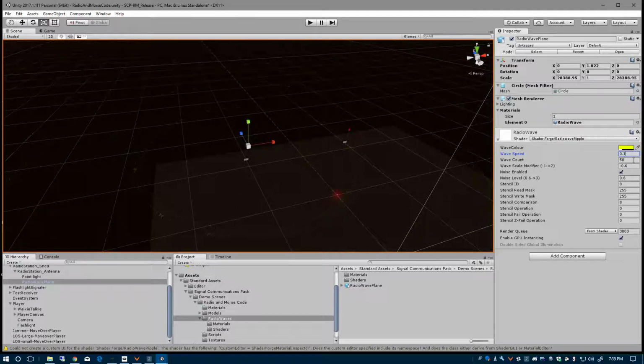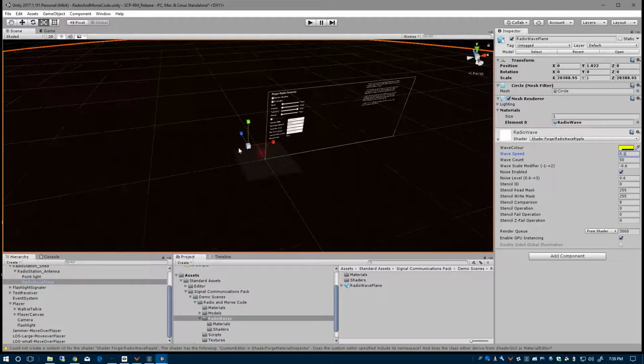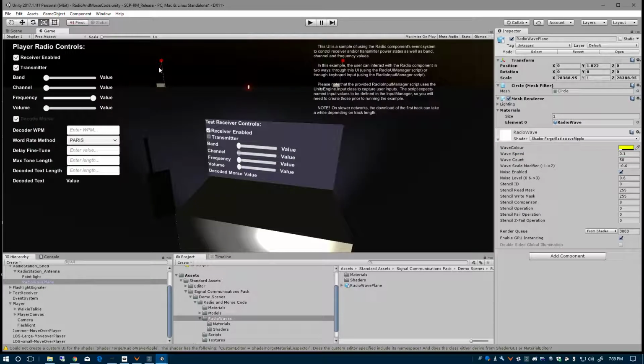Okay, so you can change the count of the waves. Because this is so large, you're going to want to up the count, because otherwise, when you look at it from the game view, you won't be able to see them go by. If it's a really large broadcast area, there's a script, and I'll show you that in just a second, that adjusts the size of the plane to the broadcast range. Like I said, I'll get to that in a second.